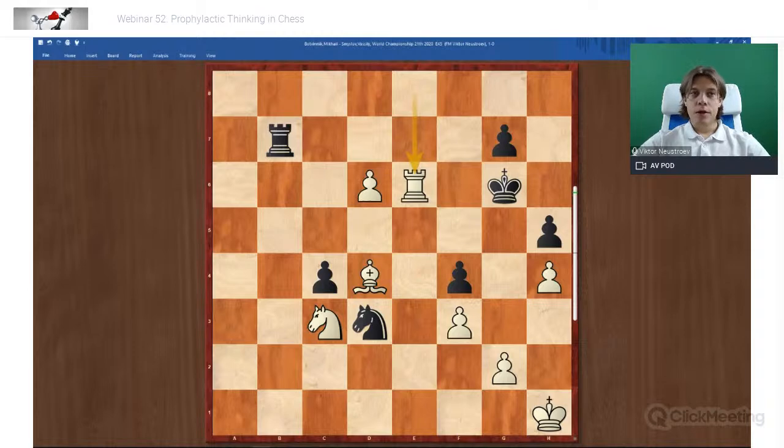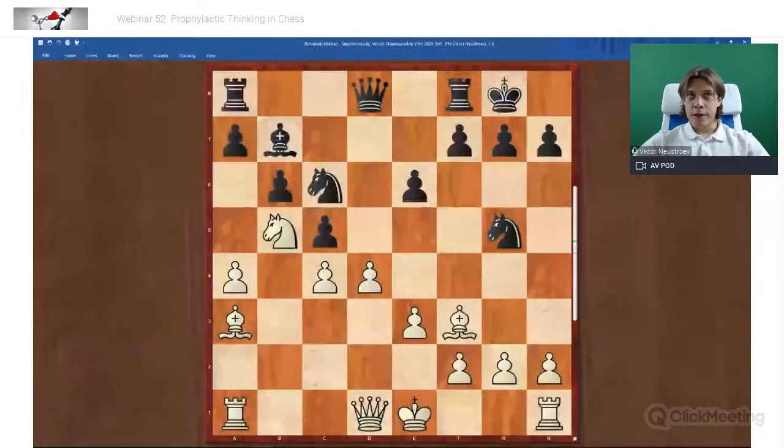Okay, so no, just go back. Let's summarize everything. I told you to discover the enemy plan and try to prevent it. So here, instead of allocating our bishop to a bad position, to e2, we decided to trade it for a knight and then play f3 to restrict enemy pieces' activity, both knight and bishop.